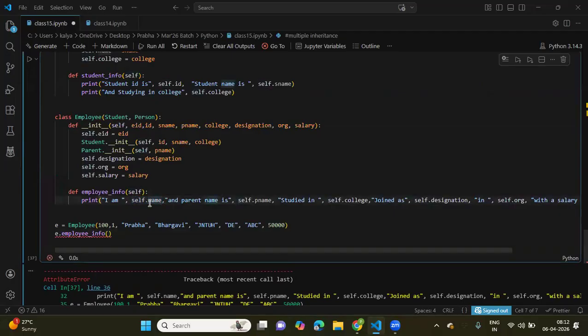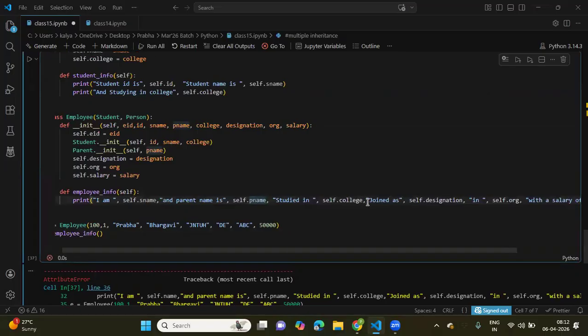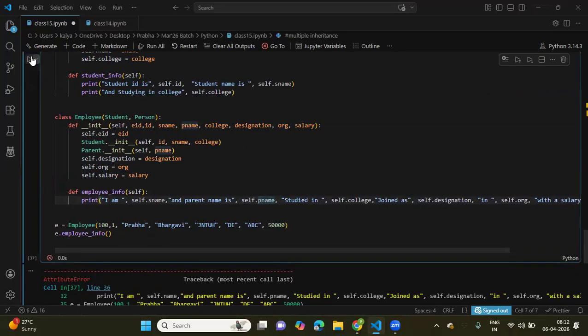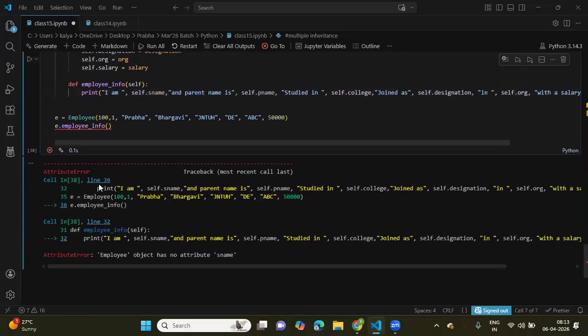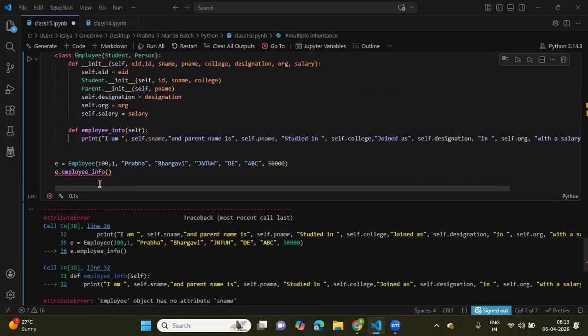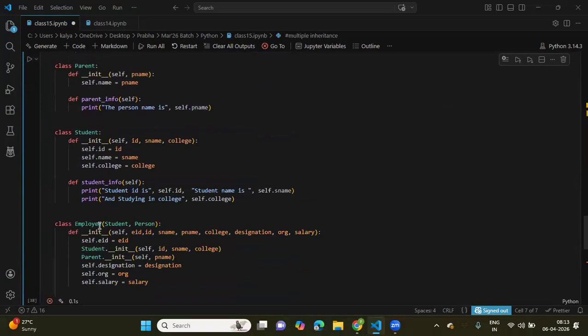Self dot s name, and the parent name is self dot p name, studied in self dot college. Okay, good. Let's see now. Employee object has no attribute s name. This is so weird. Let's make it employee one.